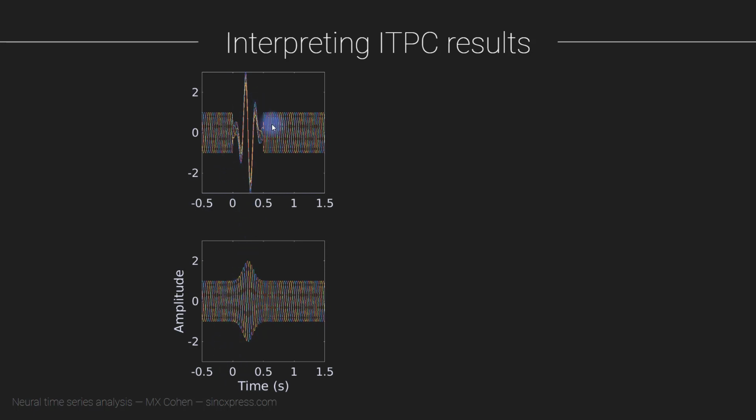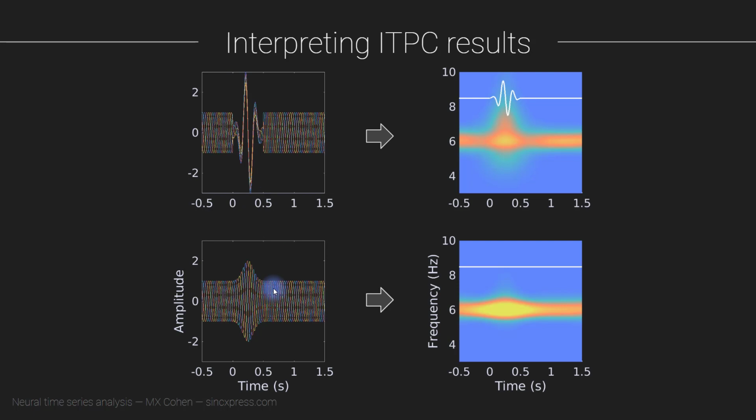So what does the ERP look like, and what does the time frequency power plot look like from these two trials? So here you see what the ERP looks like from this trial. So it's flat early and it's flat late because these are all random phase values. And then you only see the ERP in the middle. Now here we have purely non-phase locked activity. So the average over trials is just going to be a flat line. So this is actually the ERP from this data set.